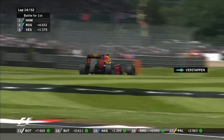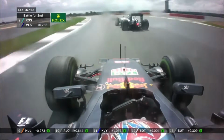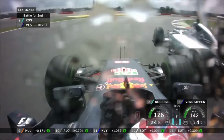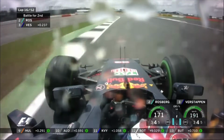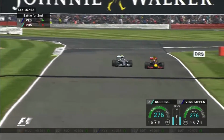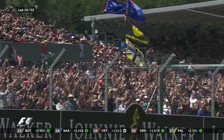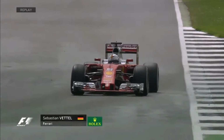Okay, good info, Max. The teenager there, and he fancies passing that Mercedes-Benz anytime soon, doesn't he? Look how Rosberg's struggling there. We don't often see a pass on this part of the track. Round at Chapel, there he goes. Max Verstappen moves into second place. What a move that was on Nico Rosberg. Outrageous. First man to go onto the slick tyres.